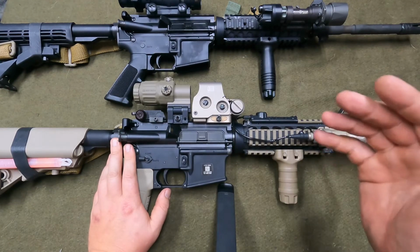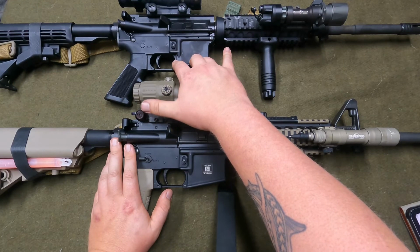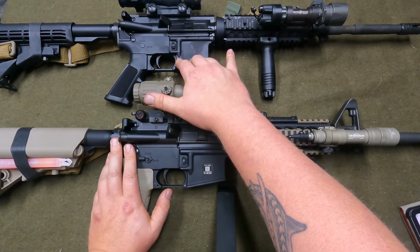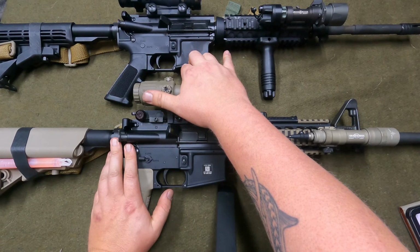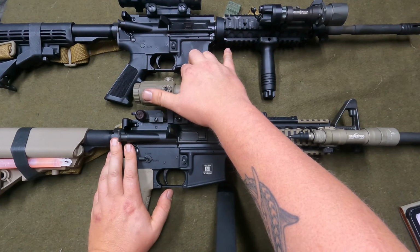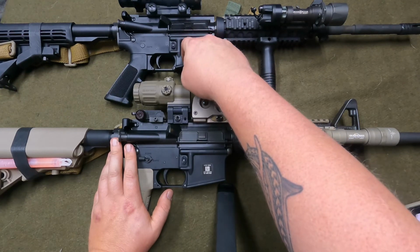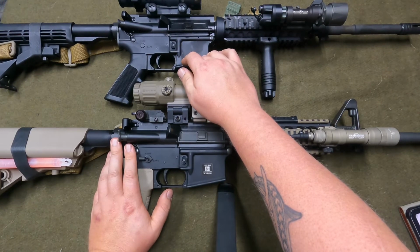If you're looking for a Colt, I highly suggest you get the OEM-1 or the OEM-2. I would not spend $1,100, $1,200 on a standard CR-6920 just because it's at a gun shop, or just because it has Magpul furniture on it. You can literally order this for $750. Most of the time it's free shipping. You can buy your $100 Magpul furniture, put it on, and for $850, $900, you can have a great rifle.